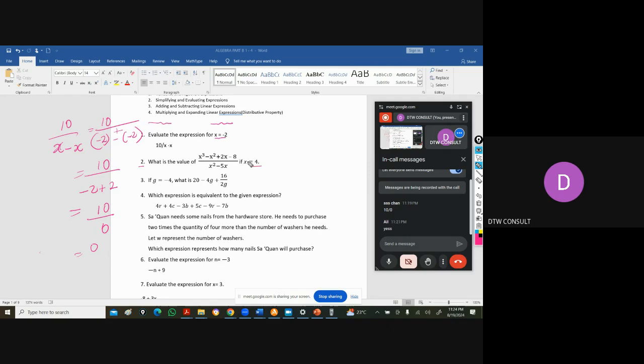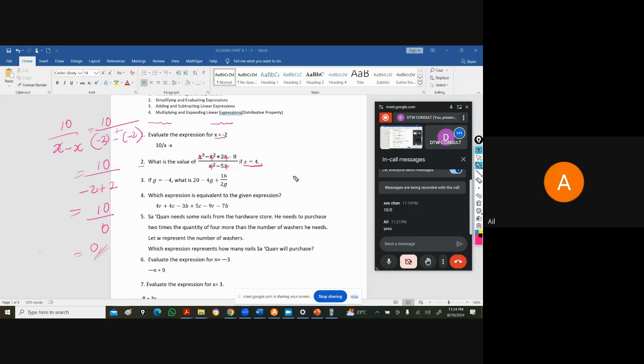So what you have to do is, what's the value of this when x is equal to 4? So wherever you see x, make it 4. That's what it's saying. So here it means 4 raised to the power 3, 4 raised to the power 2. This will be 5 times 4. So you have to evaluate it, and it will come to just one number like this. Are you with me?